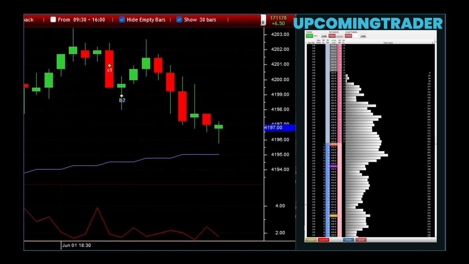On the other hand, a pennant resembles a small symmetrical triangle and also forms after a significant price move. Like flags, pennants are continuation patterns that indicate a brief period of consolidation before the trend resumes. The pennant forms as the price moves within a narrowing range, creating a small triangle that appears after a steep rise or fall in price. This pattern suggests that the market is taking a breather, with buyers and sellers momentarily in balance before the next big move.